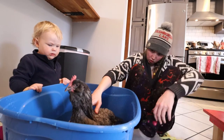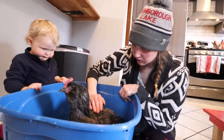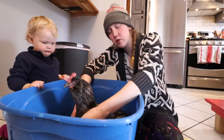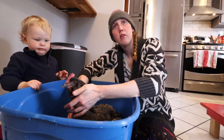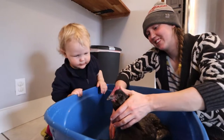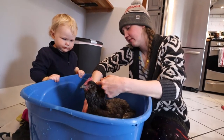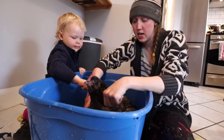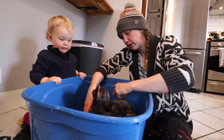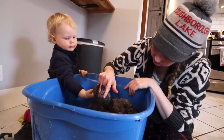Because I've checked them normally around this time, we got to worry about lice or something along those lines because it's spring. So I've been checking their bums just to make sure they're nice and clean. Normally if you've got a really dirty bum, that means there's an infestation happening. So gentle, Davey. And Sunflower is a mix of Easter Egger and Lavender Orpington. A really sweet, docile chicken.